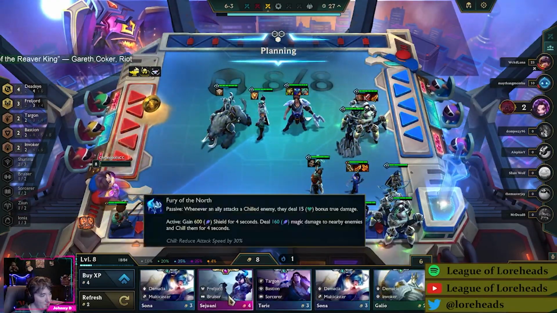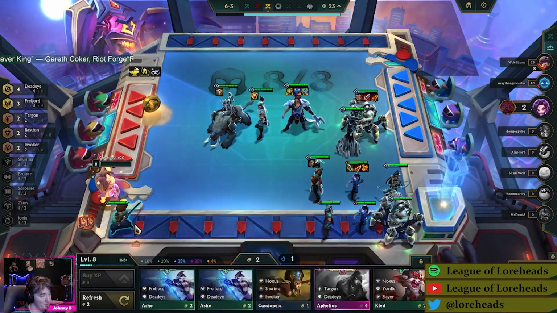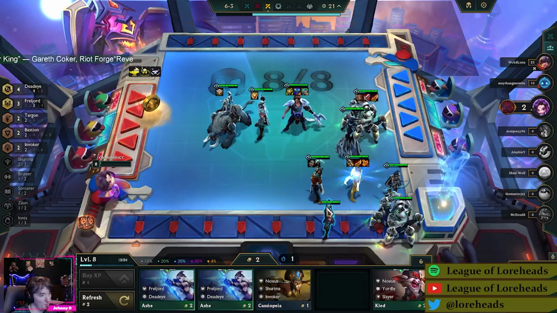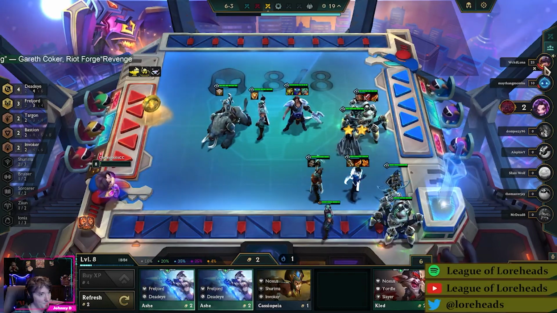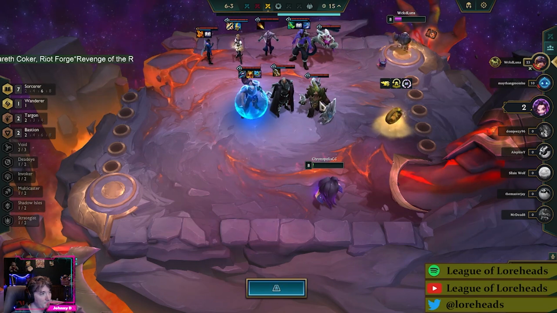All right. Another roll down. We got to find this Aphelios, or... okay, we got one. We got it. What, 2-star Rise? Fuck!